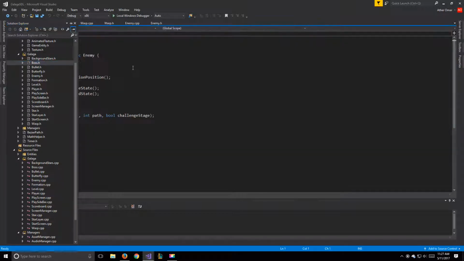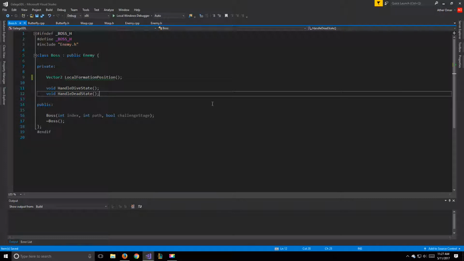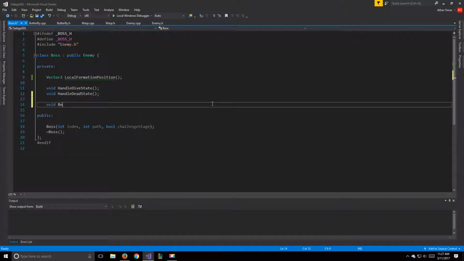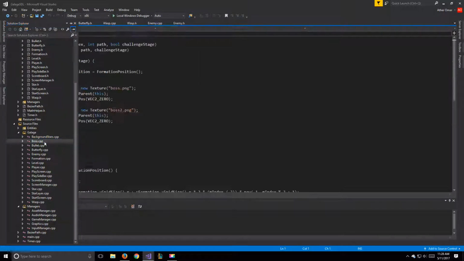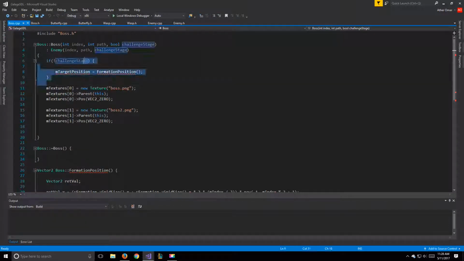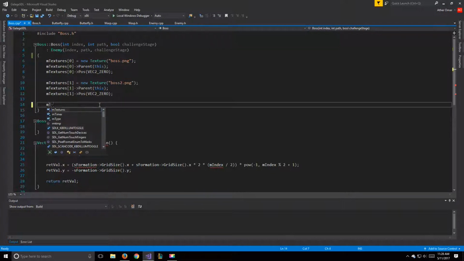And then the boss will be the same idea. So boss.h, formation position will be local formation position, and then void render dive state and void render dead state. And then in boss.cpp, we will remove the challenge stage bit, and we'll say that mType is going to be equal to boss.